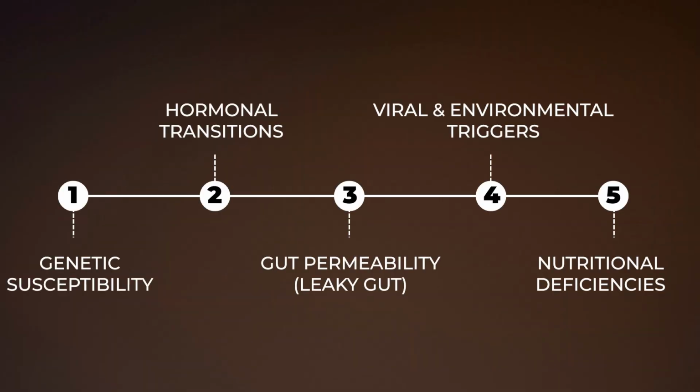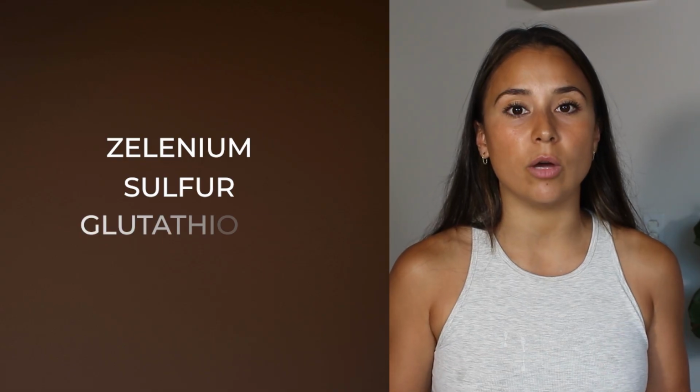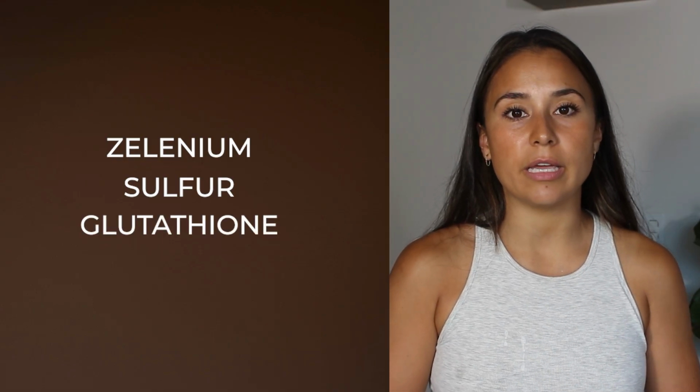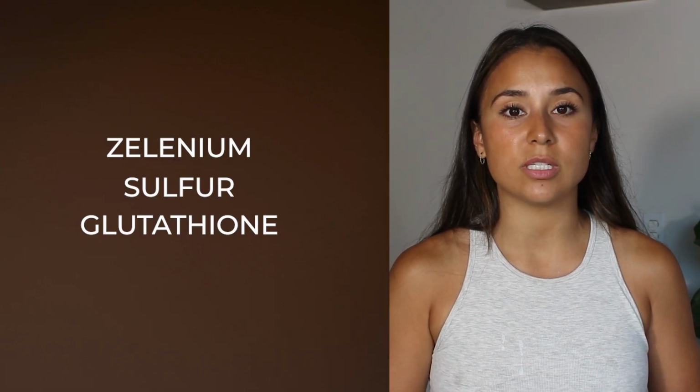And the 5th root cause is nutritional deficiencies. Nutrients are the key piece of the immune system function and of our thyroid function. If there are not enough antioxidants on board, key things like selenium and sulfur that help our body make its own endogenous glutathione, this is going to significantly impact the thyroid autoimmunity progression because the process of making thyroid hormones is a very oxidative stress inducing process. There's a lot of inflammation that occurs just by nature of our body utilizing iodine and tyrosine to make thyroid hormones. So we want to make sure that there's enough key antioxidants on board.